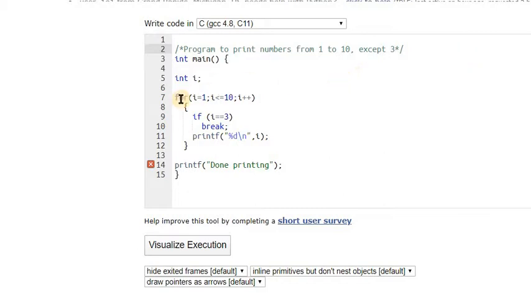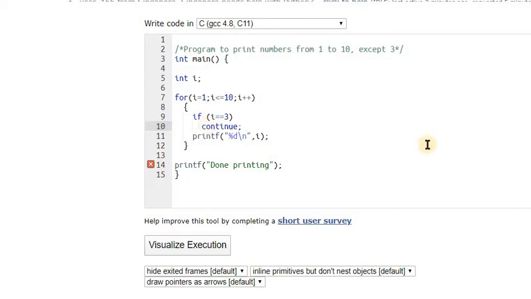So once again, I'm going to make use of the for loop to print all the numbers. And now, for all the numbers, the print statement is going to be executed. But now I want to exclude 3 from being printed. So if I equals 3, if I make use of break, as soon as the value of I becomes 3, it will simply quit the loop and go to the next print statement. Now I want to simply exclude 3 from printing. So instead of break, I will use the keyword continue.